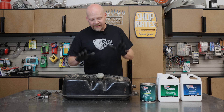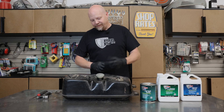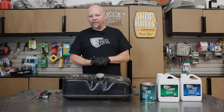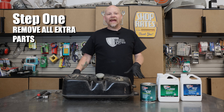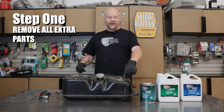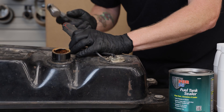First thing you need to do is pull it out of the vehicle — that's already done — and rinse it out with water. We've already washed this a couple of times with warm water and soap: put a hose in, let it get foamy, let it flow out, drain it, and repeat. Now we're ready to actually do the POR15 process. First thing is to take off anything extra on the tank — remove the cap, any fittings, and the fuel sender and pickup. We're going to go ahead and remove the cap and use a little hammer to tap the sender out.